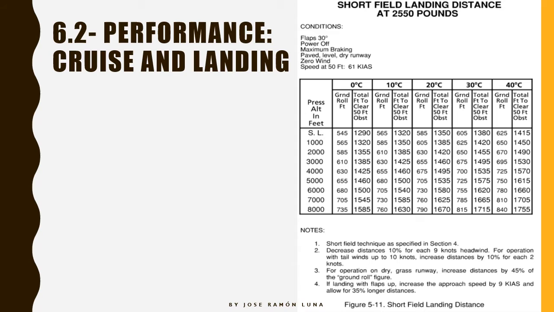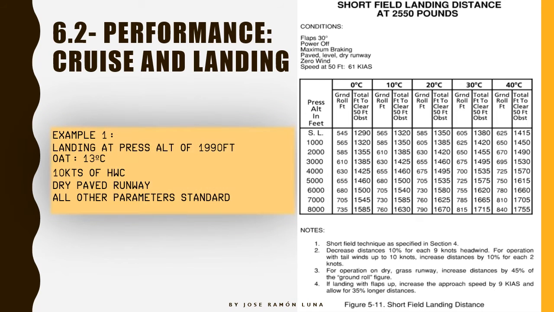So, was that easy? I'm pretty sure it was. This is the last performance chart we are going to be seeing today, and basically in this course. This is the landing performance chart. It's going to allow us to calculate how much runway we're going to need to safely land depending on the conditions. As you can see, it looks pretty similar to the takeoff chart, and basically we use it exactly the same way. So we're going to run straight into example number 1.